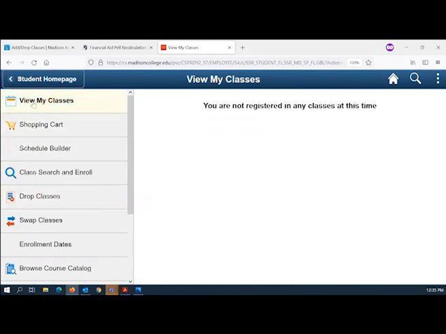Once you are enrolled in classes, when you click view my classes, you're going to be able to see English, math, whichever class you are taking. But right at the top, you will see a button that says order my textbooks. You can't see it on mine because again, I'm not enrolled in classes, but you should be able to see it, and it will walk you through step by step how to order the books assigned to your class.